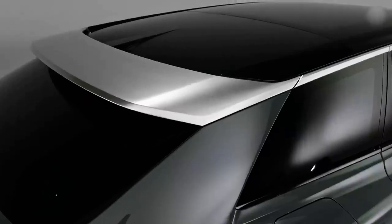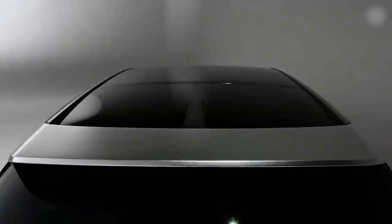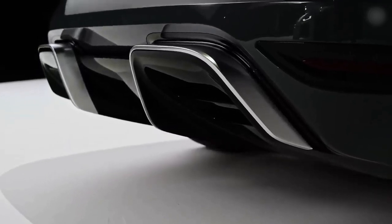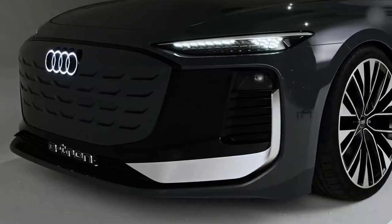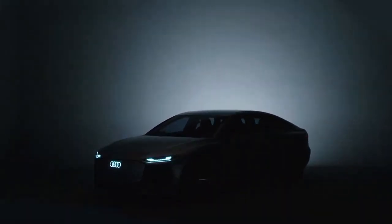The second important point is that the rear end is clearly driven by aerodynamics. Obviously, when you have a low drag coefficient, you have a higher range on an electric car, and this is clearly visible here in the A6 e-tron concept. So, to sum it up, the A6 e-tron concept is a perfect extension of our future e-tron lineup.